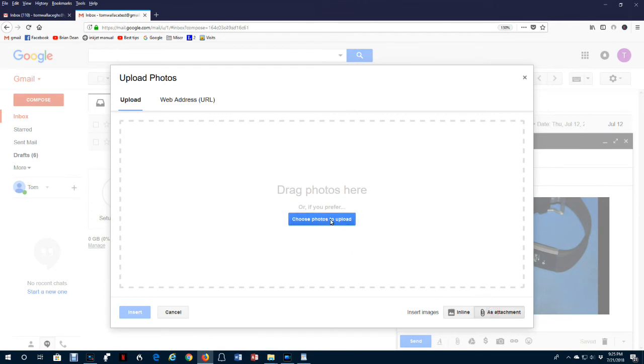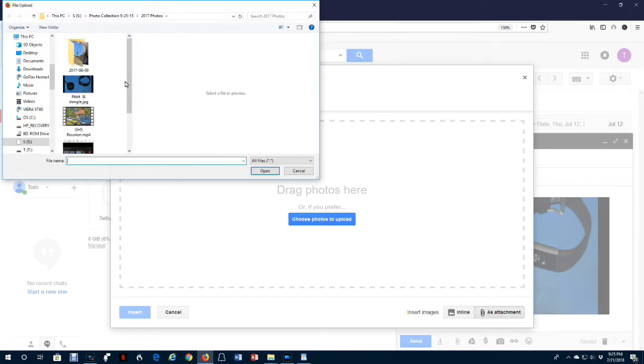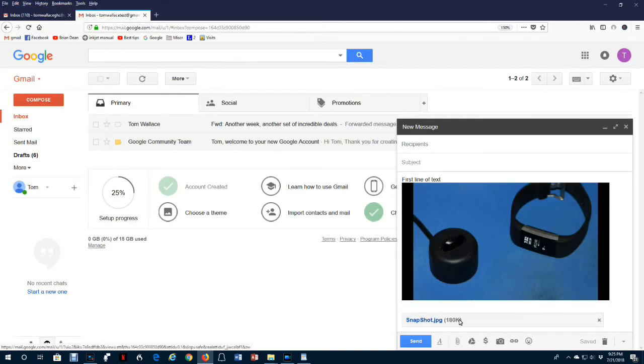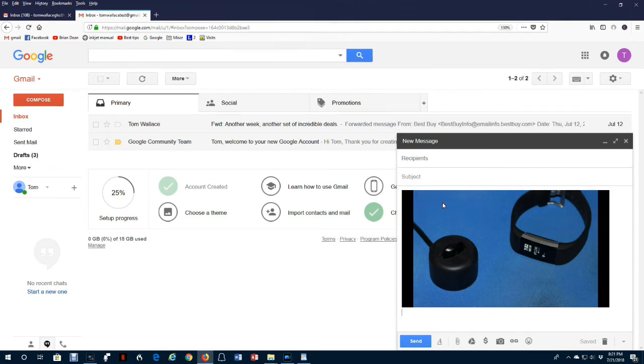Do the same thing, but this time before you choose the photo, click as attachment. Then go ahead and choose the photo, and let's find a different photo, and we'll open that one. That one can be opened by clicking here in the email, and the other one is visible in the email already because it was inserted in the email. And of course you can type text where the flashing cursor is now, and you can insert more photos as needed. To add a text file attachment, click the paperclip at the bottom, then browse for the file you want to attach.